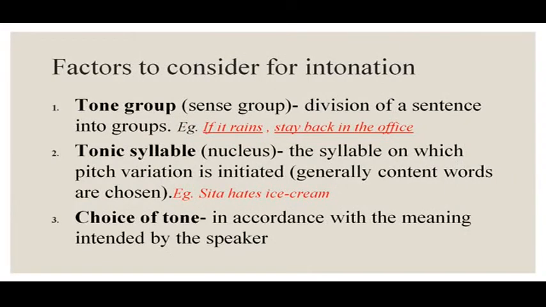Before we move ahead in our understanding of intonation and its patterns, we need to consider three important factors. First, division of utterance into groups. Second, the choice of syllable to initiate pitch movement. And third, the choice of tone. The division of utterance into groups refers to grouping long sentences into small groups while speaking. Say, for example, in a sentence like, if it rains, stay back in office, I can divide the sentence into two small groups. The first group being, if it rains, and the second one being, stay back in office.